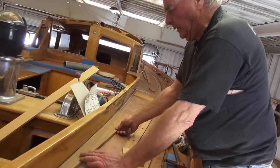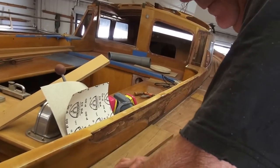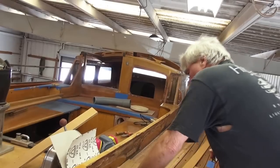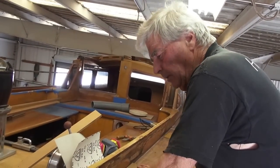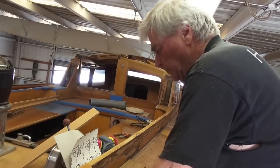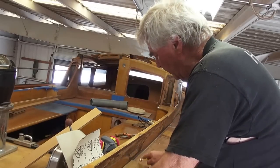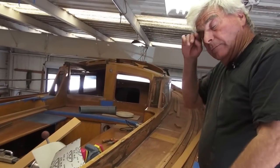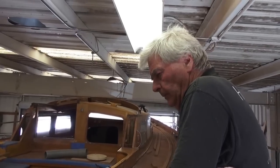Oh, I know why. See this combing? It leans out. See that? So it's hitting here, and it's got a good strong gap at the bottom. That's not an issue. You want to put a caulking belt on that, right? Yeah, there'll be one here, here, and another one running through here somewhere. So I'm thinking with the caulking belt on there, this should allow it to go in, correct? Okay, good.